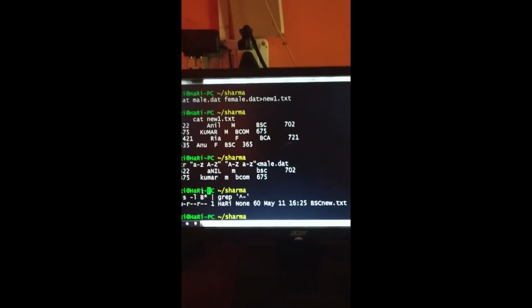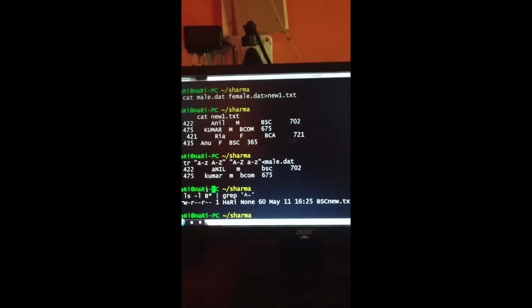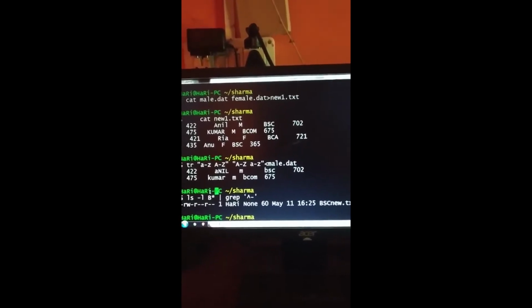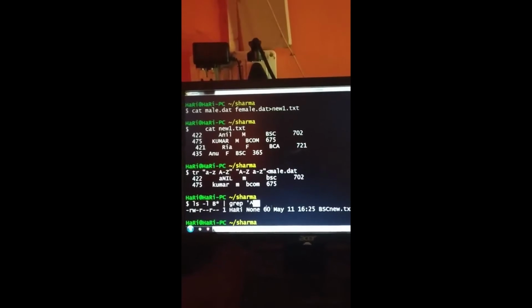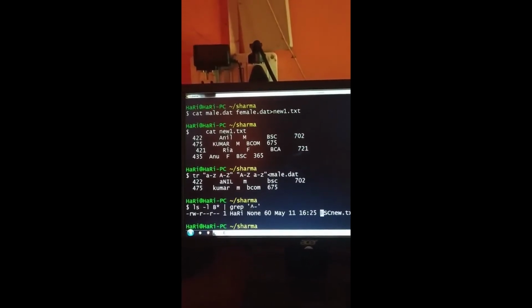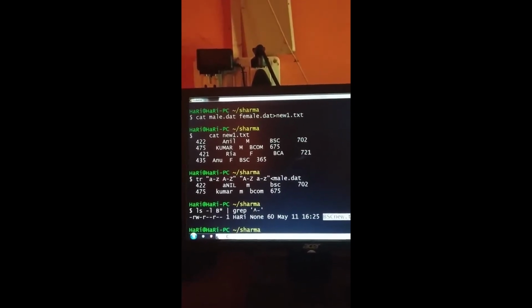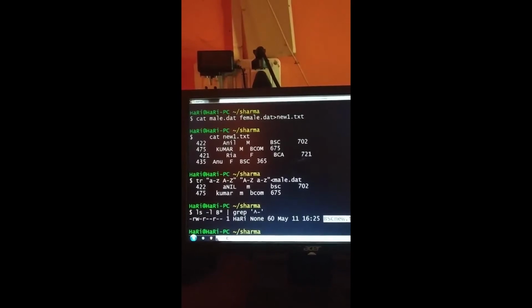The caret symbol searches from the first character, followed by the pattern for a file, which is the minus symbol. So a file with caps B will be displayed, which is present in your current working directory.